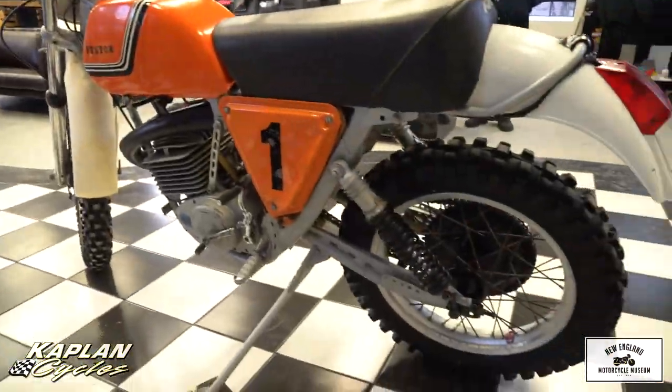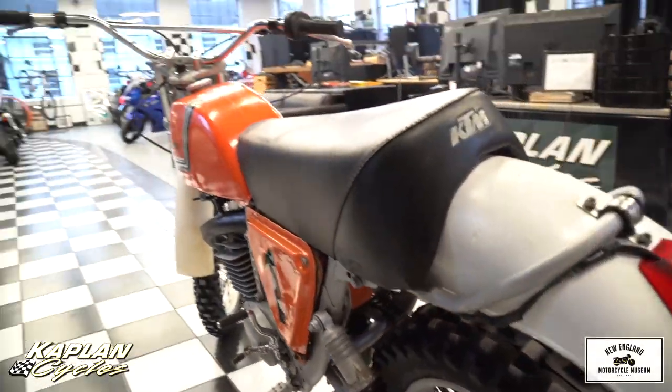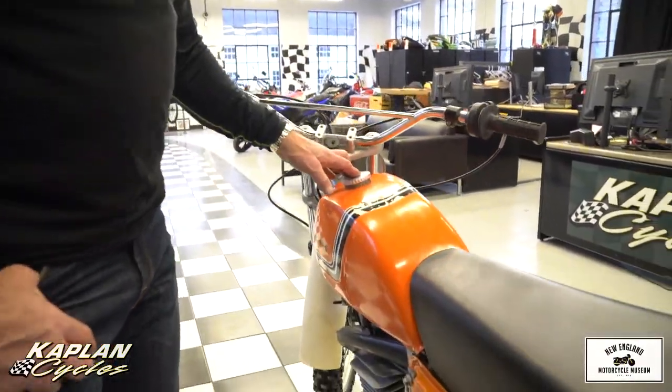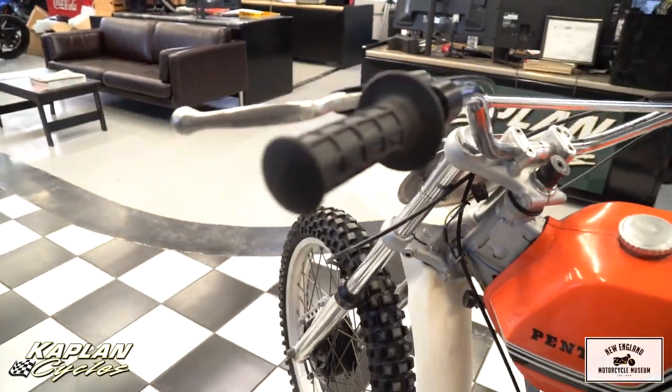It ran when it was parked. So we took it, did a compression test, put some Mr. Oil in the pistons to lubricate it, put a new plug in it, and took the tank off, drained the tank. Actually, there was no gas in the tank, excuse me. Rinsed the tank out, put in a fresh mixture, 32-to-1 premix.